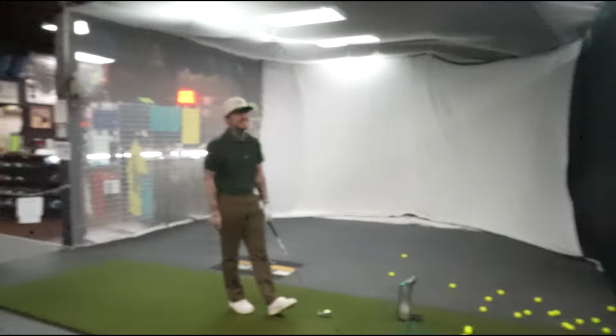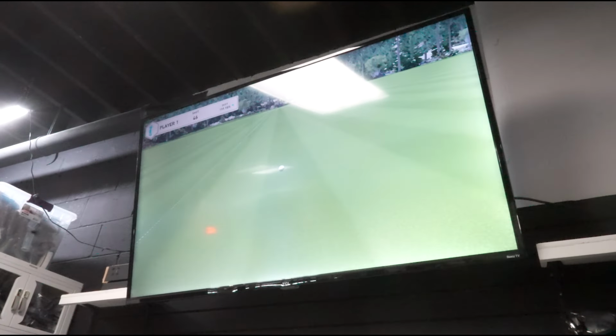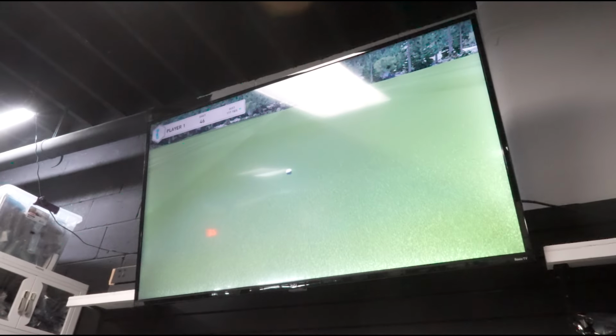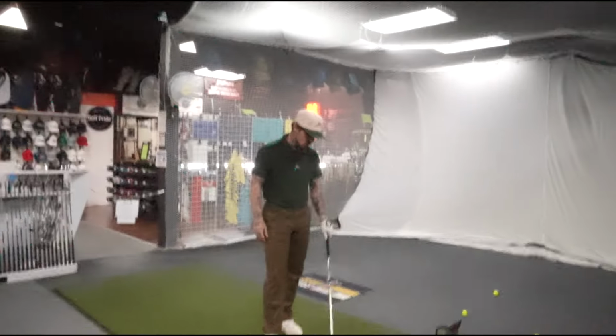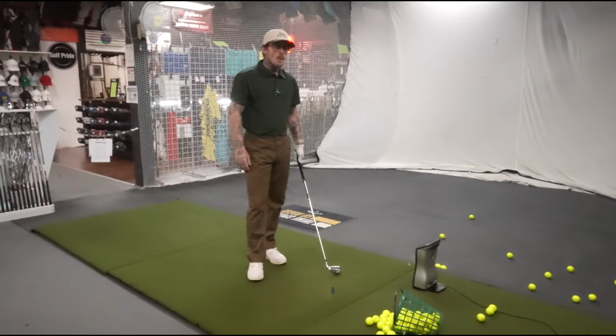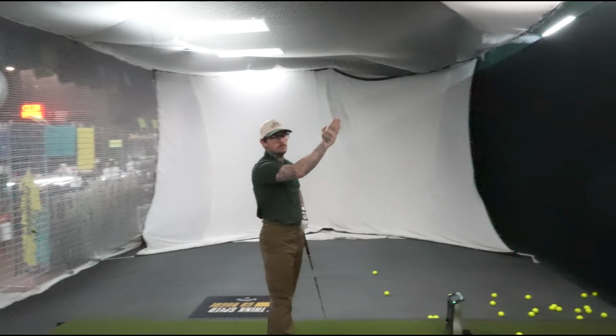Might be done here. Okay, we don't have to worry about the distance now. We just have to work on direction. Yeah, this is true, and you've mishit it the least with all the other clubs. Yeah, that's actually a very good point. I think I've actually kind of mishit it once-ish, and it's still carried about 150 yards. Not super far offline, not super short in distance. Yeah, this has been the most online too.